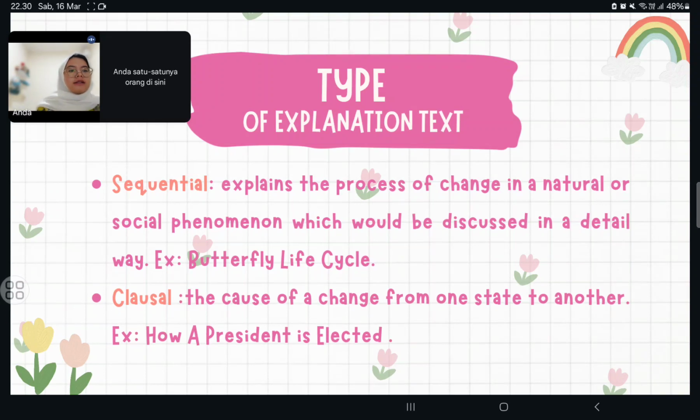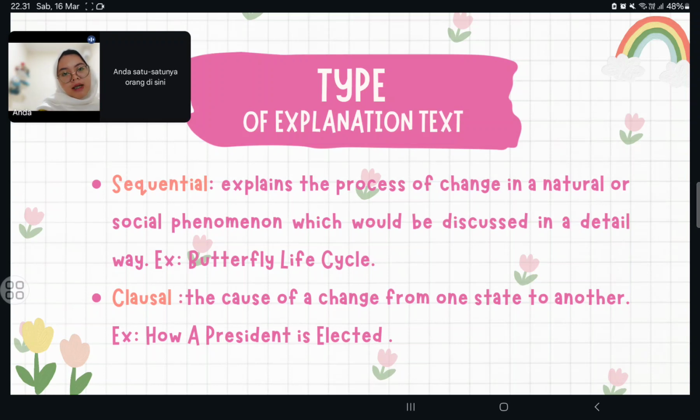And here's the type of explanation text. There will be four types of explanation text. First, it is sequential. This type of text explains the process of change in a natural or social phenomenon, which would be discussed in a detailed way.